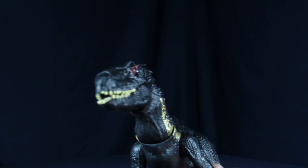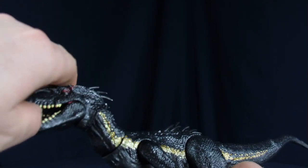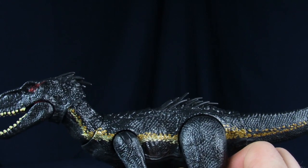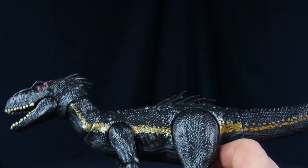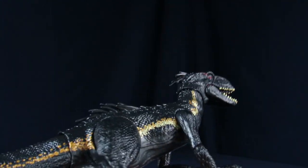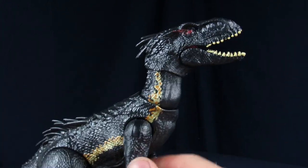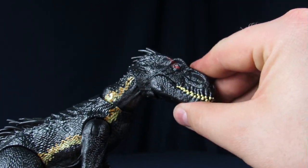So, yeah. Sculpt-wise, I think it looks really nice outside of the snout. It's just the paint job. I don't know, it's a little bit hit and miss for me. I don't think it's atrocious, don't get me wrong. But I think it could have been done a little bit better here and there. Especially for this guy being sold on the whole articulation gimmick, it would have been nice to see a little more attention to detail for the paint job.